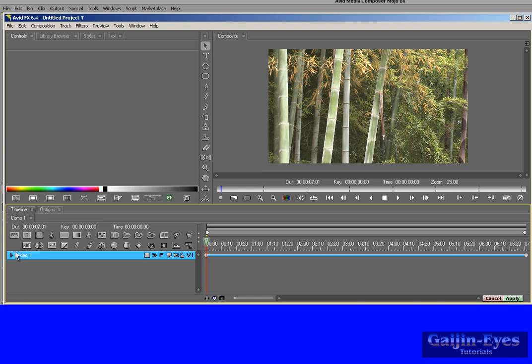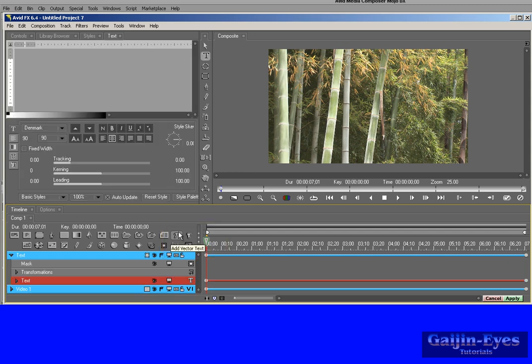With the shape track deselected, if you're not sure if it's selected or not, go down and click on the grey area. This will deselect the track. Then go up to this button, which is called the Add Vector Text button, and click. A new shape track called Text is created, and it's already twirled down and the text track is selected. At the same time, up here, the text input window opened. Now I enter the text into the window.